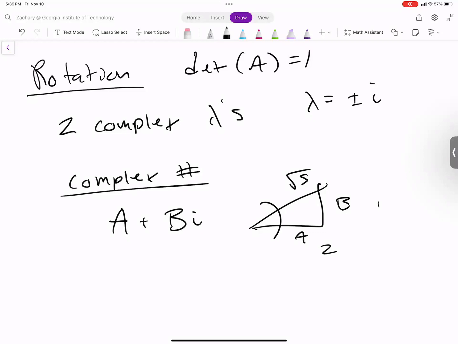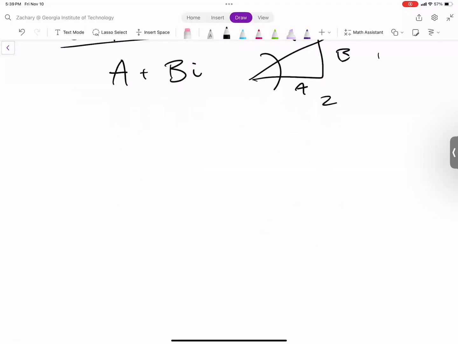If we have 180, what are our eigenvalues? Not 1. -1. You can also think of that as flipping over both x and y. -1, 0, 0, -1. Right? If we think of the two-dimensional rotation matrix, and we plug in theta equals 180, this is what we're going to get.